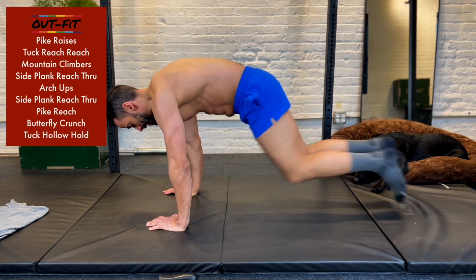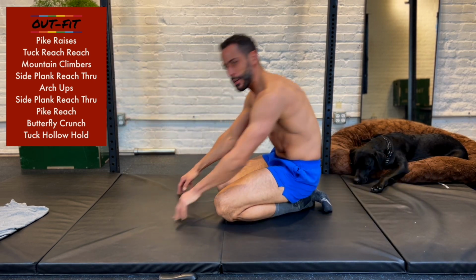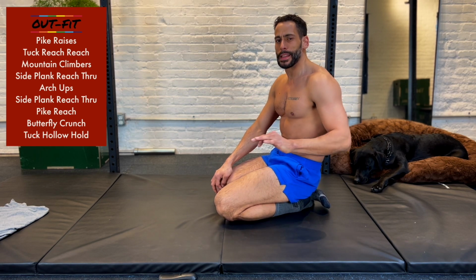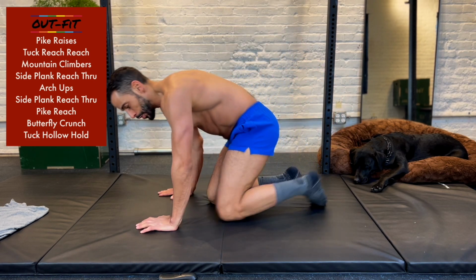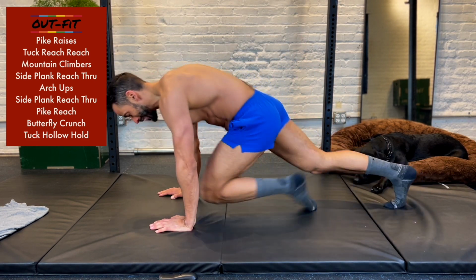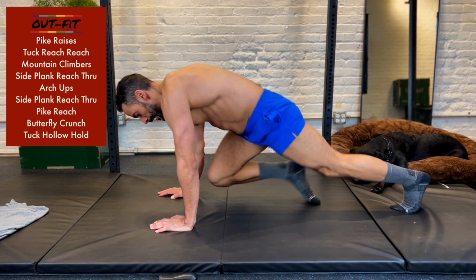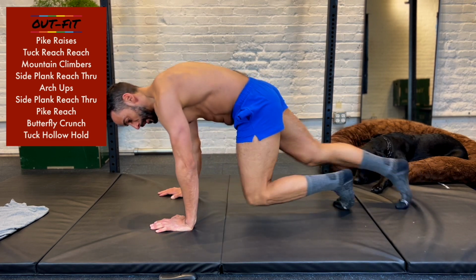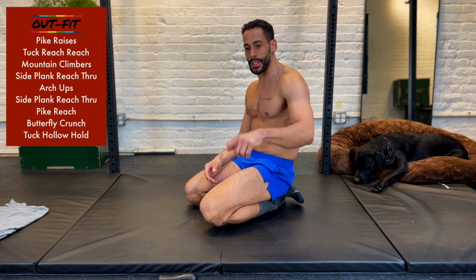Again, knees high into the chest. If this is your first time doing these workouts, total reps is not our concern. We're not trying to count total reps. Different workouts, different times, maybe that's what we're gonna do. But for this, we're just trying to get consistency. We're just trying to train our bodies to move consistently for 9 minutes with as little or no rest. And the real important part is that while we're doing that, we're keeping our core engaged, right? So we're keeping this nice and engaged and just not relaxed. We're switching in 10 seconds.